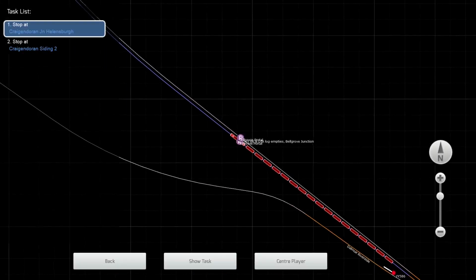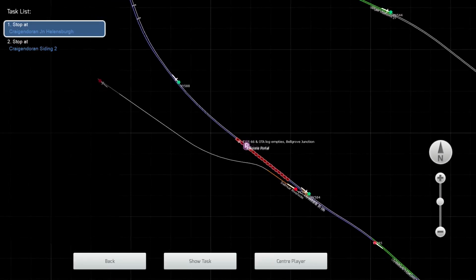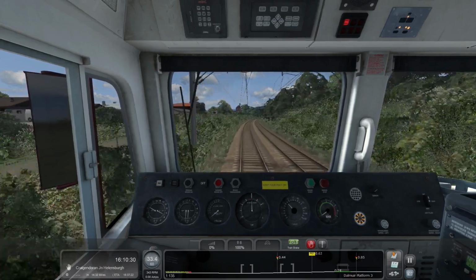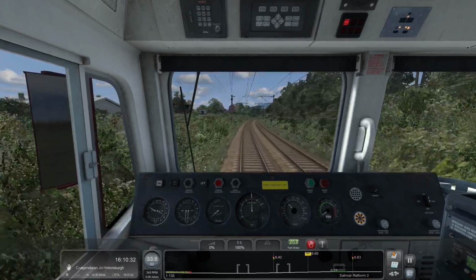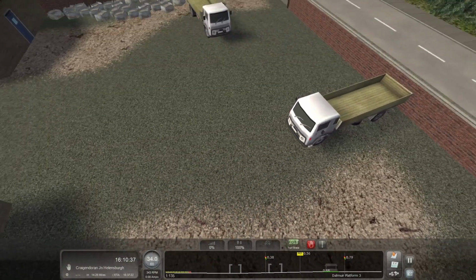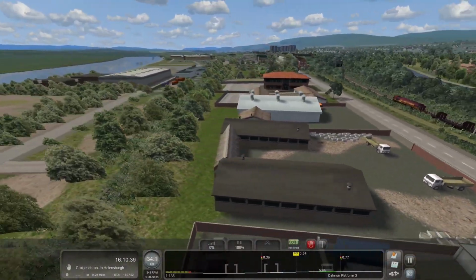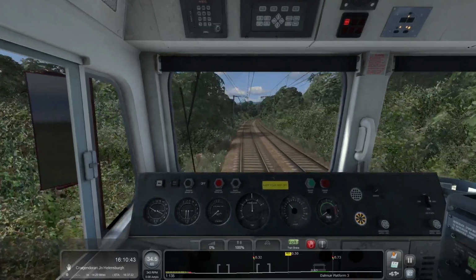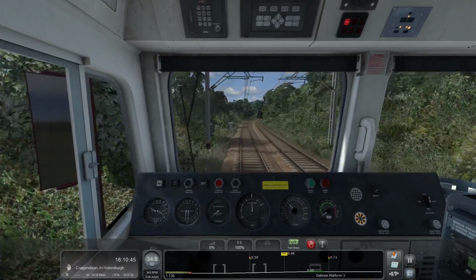Here's a quick peek at the map to show you the line goes up to that point over there. So as we make a right turn, we're going to be seeing the end of the line over there. In fact, I'll pop out of the train for just a second and show you. Right over, is it here? I don't see it now. Okay, I don't know where it went. I'm not worried about it. Probably covered by grass.